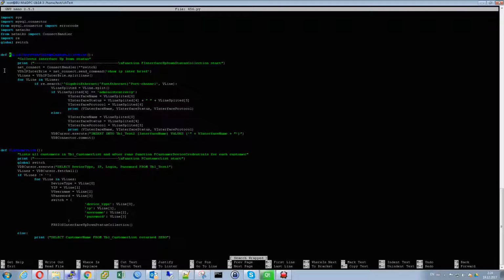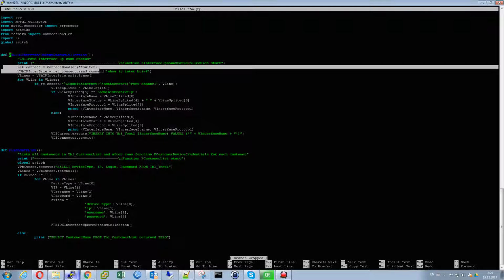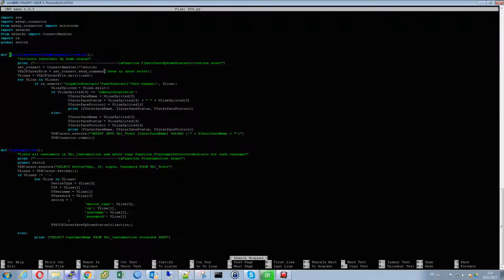Another function is connecting to the switch by using the netmiko library, then executes show ip interface brief. After that it also gives this information to vlines, and vlines splits the output of show ip interface brief by line. After that we are reading everything line by line, and by using regular expression search, we find lines with the information gigabit Ethernet, fast Ethernet, port channel. If it has 10 gigabit Ethernet or, for example, Ethernet, we will not process this information. We will just skip it.